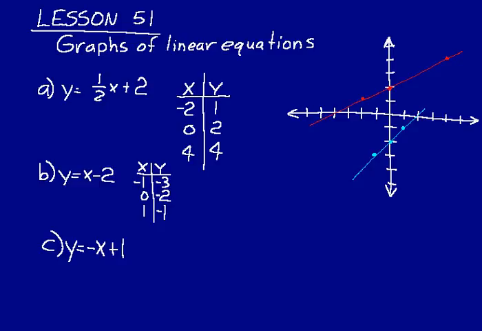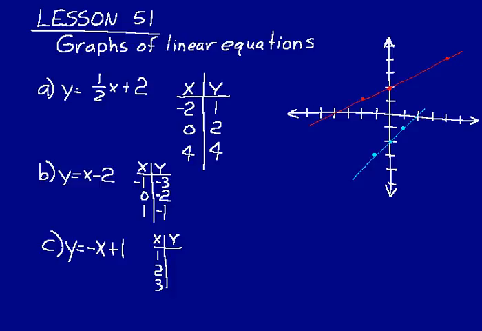Let's do one more. This one is y equals -x plus 1. This is a polynomial equation in 2 unknowns, just like the other ones, a first-degree polynomial, so we know that this will have a linear pattern to it when we graph it. Let's just go ahead and make an XY table. Choose some convenient values for X to put in there. Let's use 1, 2, and 3 on this one.